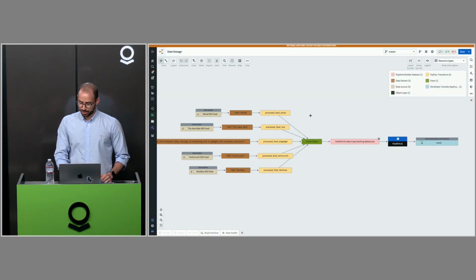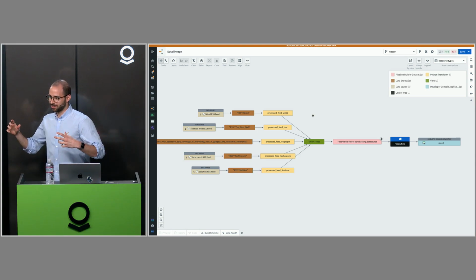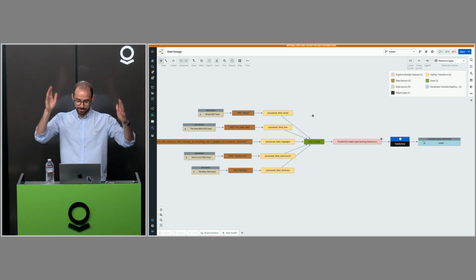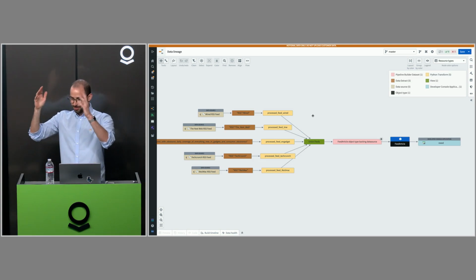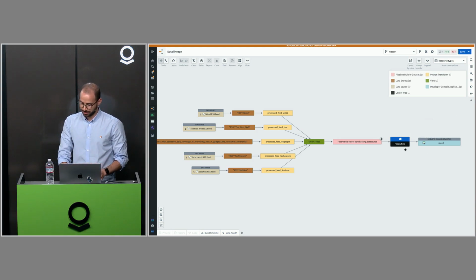Cool. Before we get started, maybe very quickly, this is data lineage. You can see the architecture of my application in here. It's nothing very special. On one side, you can see there are RSS ingests. There's an ETL step, and then there's my application at the end, which is this piece right here.